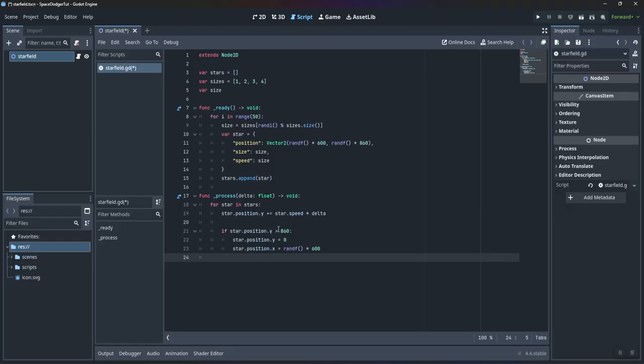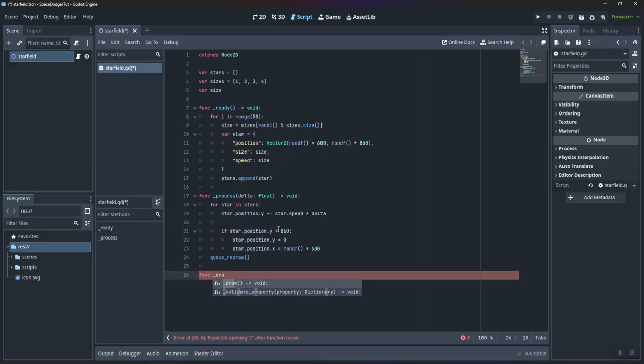And then we are going to queue a redraw. And that queue redraw is going to call this function right here, where we're going to draw the stars.